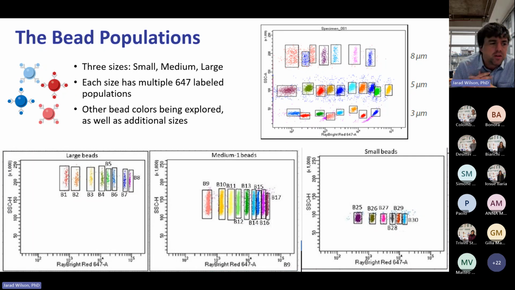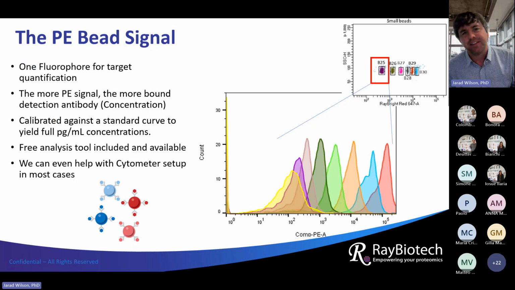We wanted to limit it for now to 647 because again, we want it to apply to all cytometers. But we have had some customers wonder if they could do more multiplexes or larger panels of a multiplex by using different beads. So we have identified some other bead options as well to expand it further. But those will probably be limited to commercial arrays for now, just because customizing them is a bit tricky. But we are able to customize the standard bead set for now. I'll talk about that in a minute.